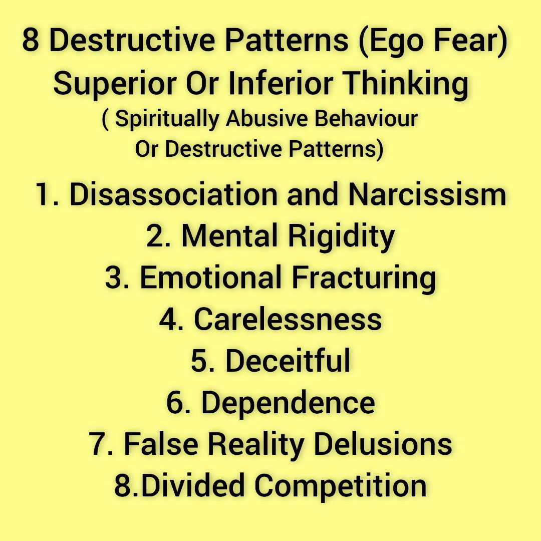The next one is carelessness. The fifth one is deceitful. The sixth one is dependence, which is about stealing the energetic resources from another without them knowing, and keeping control over them through ignorance and oppression. The seventh one is false reality delusion. The eighth one is divided competition, which is the divide and conquer strategy. So there is an antidote to these destructive patterns or behaviors.